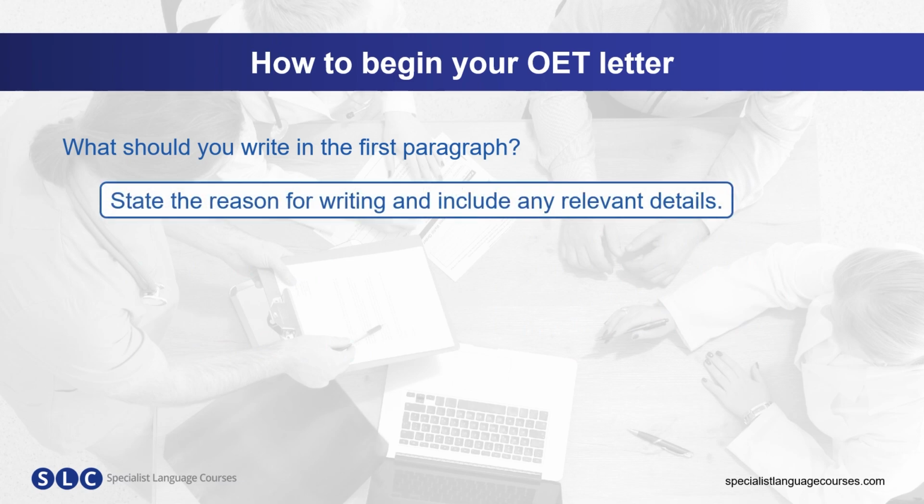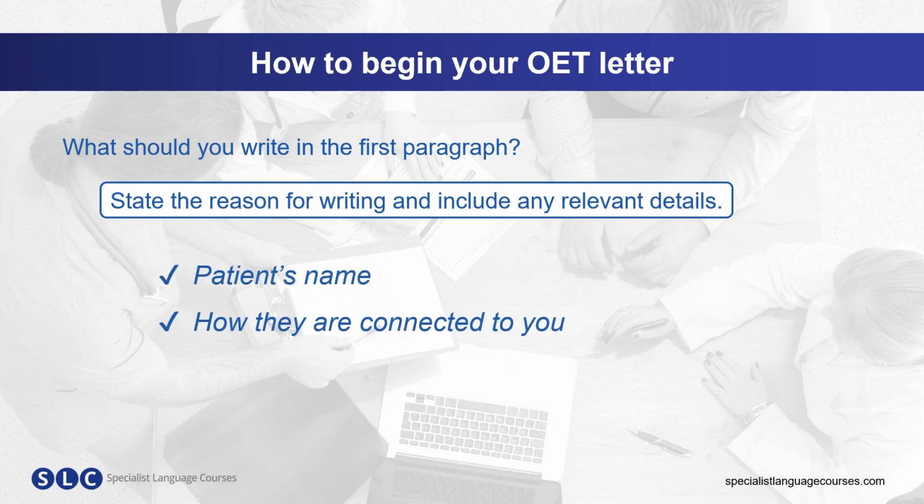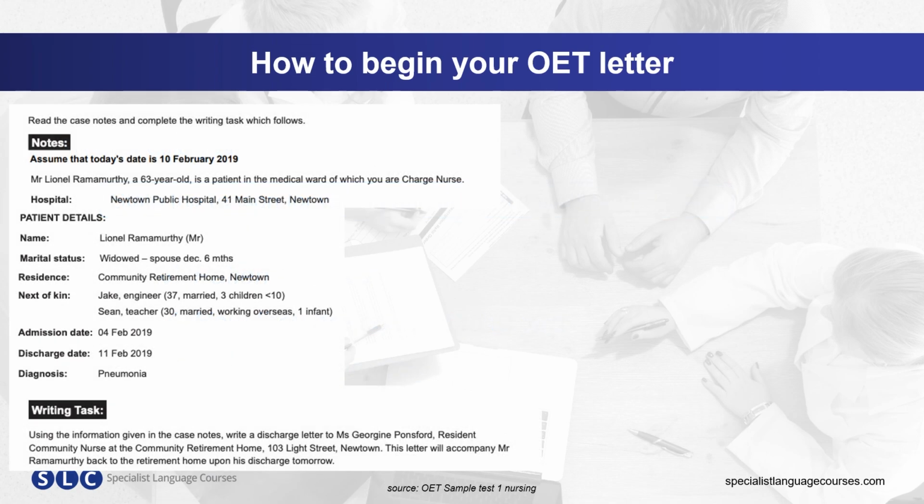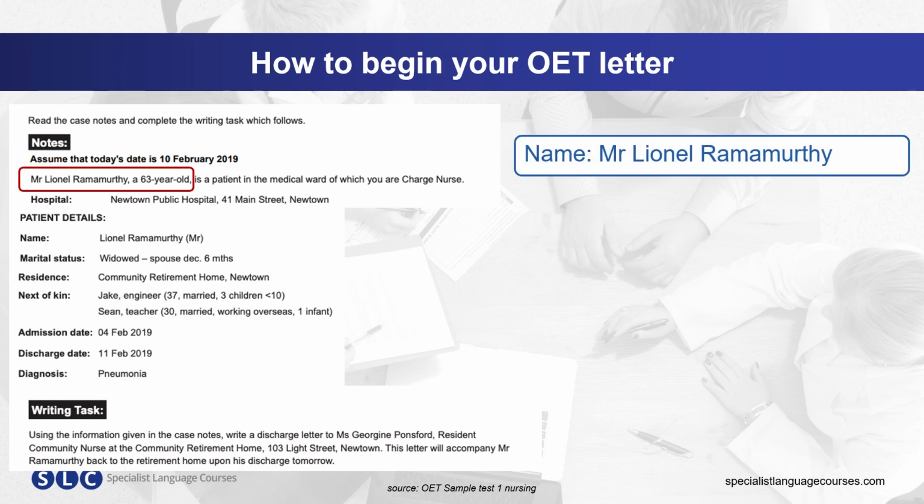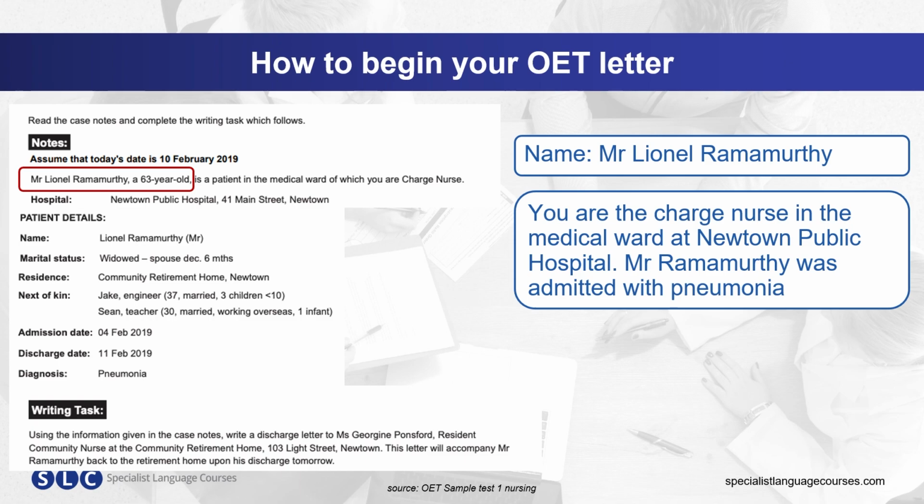State the reason for writing and include any relevant details. This should include the patient's name, the context, so how they're connected to you, and why you're writing. Let's put this into practice. Here we have an excerpt from some case notes. We can see the patient's name is Mr. Lionel Ramamurthy, and you are the charge nurse in the medical ward at Newtown Public Hospital. Mr. Ramamurthy was admitted with pneumonia, and you need to write a discharge letter.